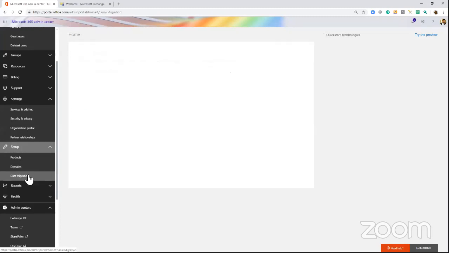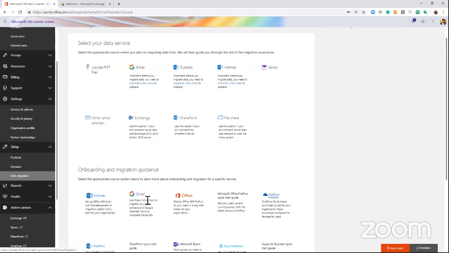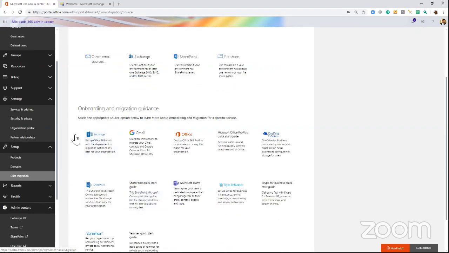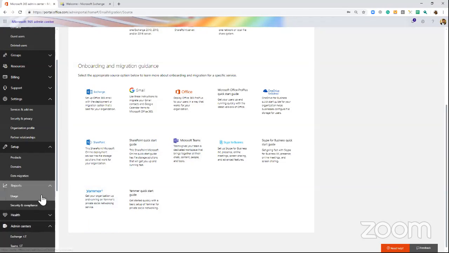Data migration: you can upload your PST file, Gmail, Outlook, Hotmail, Yahoo. Onboarding and migration guidance, you can see the videos on that. You see the Yammer and Microsoft Teams that I was talking about. You can have your report of usage.